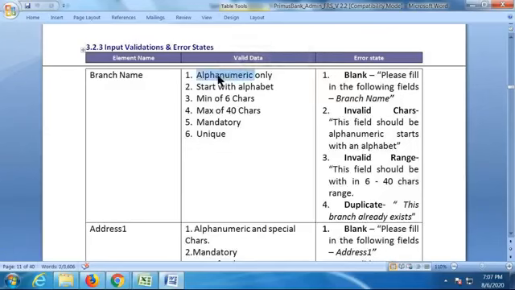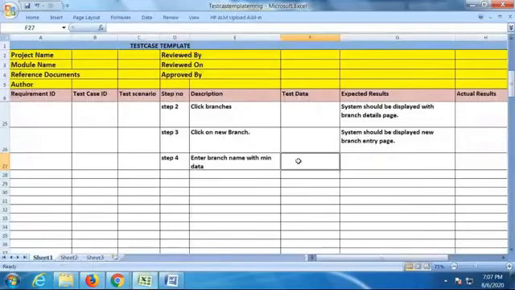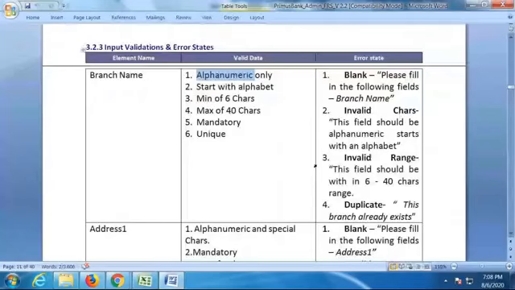So 6 characters. I'm giving one data here, any data, no problem. For example, Amir is 3 characters, and we require 6, right? How many? 5. Alphabets, numerics, right? Amir 1, something. Alphanumerics, minimum of 6 characters.